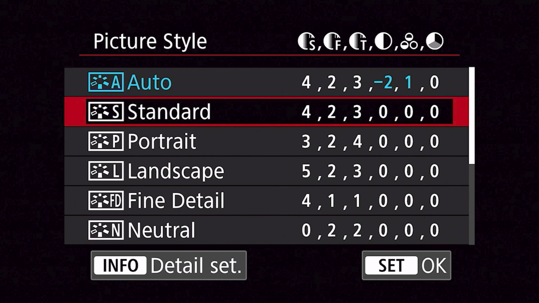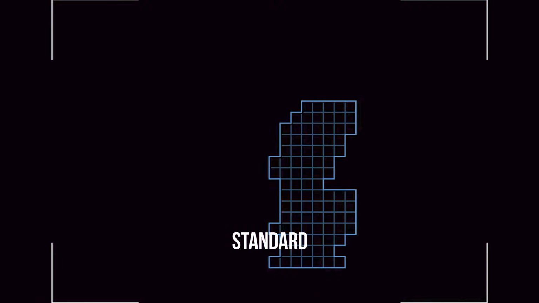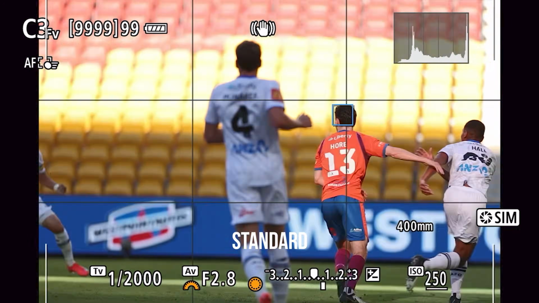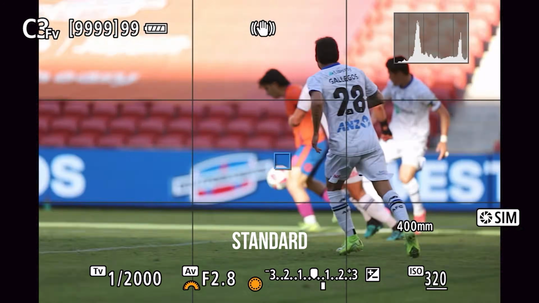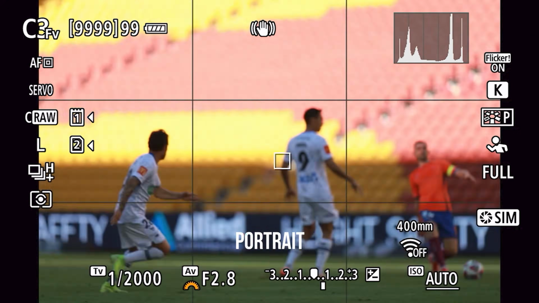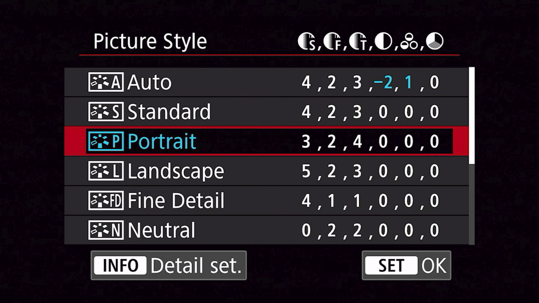The next option is standard, and this uses a sharpness level of 3 and produces crisp images with the color tone and saturation set to produce vivid colors. It's a good choice for a wide variety of scenes. We also have portrait mode. This has a color tone and saturation set to render natural skin tones. Sharpness is set to level 2, one step weaker than in standard, and it's kinder to skin. We have landscape mode.